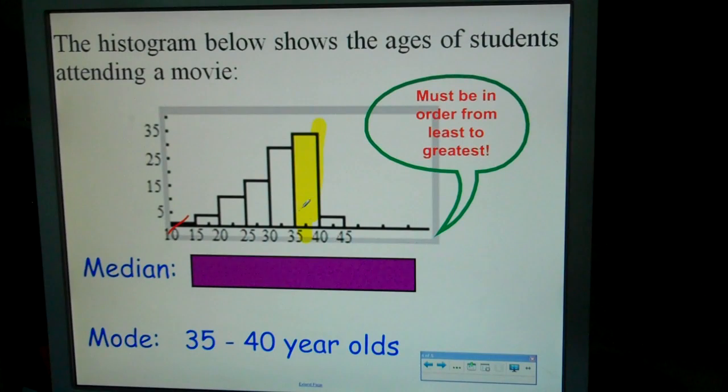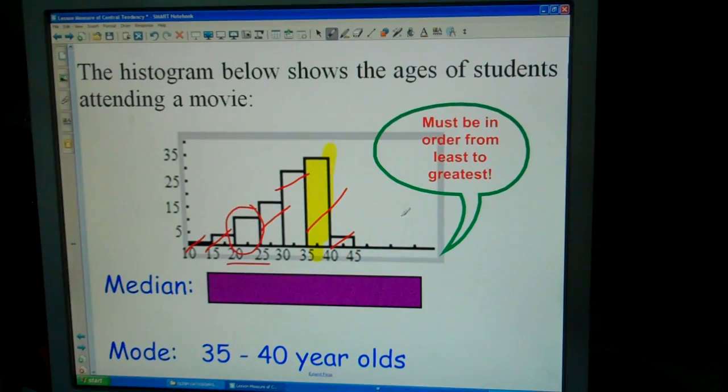Who does he get paired up with? The biggest, so he's gone. This one, I'd say is the second smallest. He gets paired up with this guy, the second largest. Let's pair up our next one. This one's kind of small. He gets paired up with this one. Who's left in the middle? What age range is that? Good. It's 20 to 25.